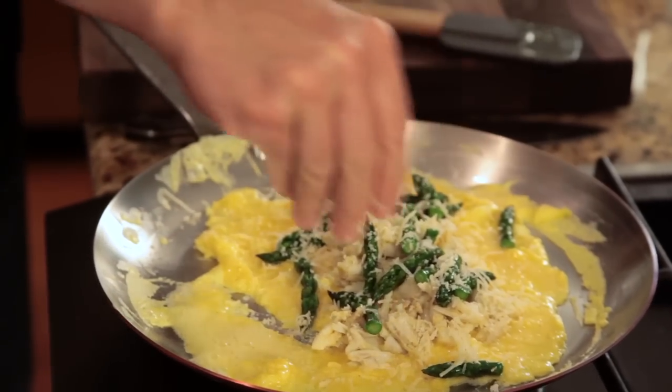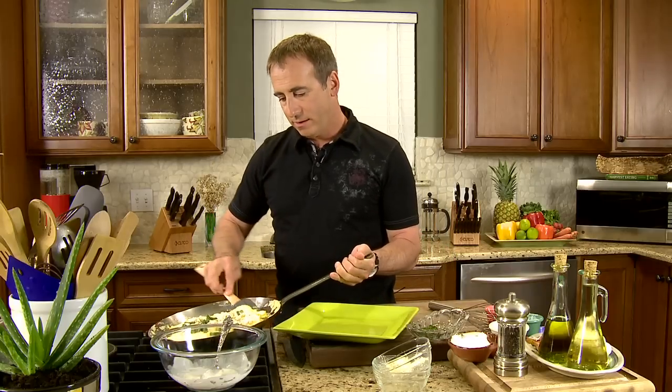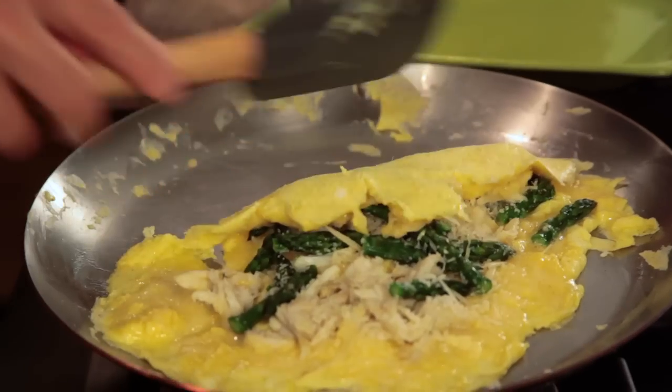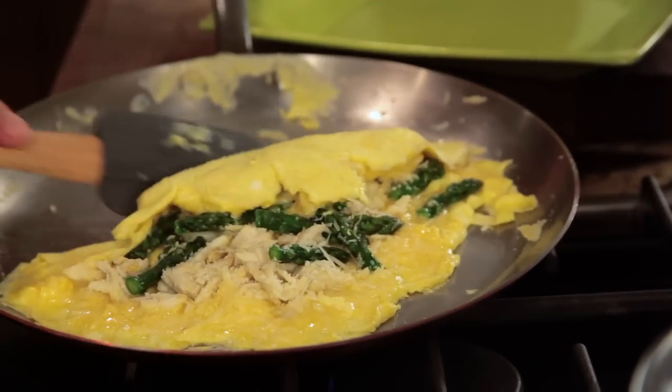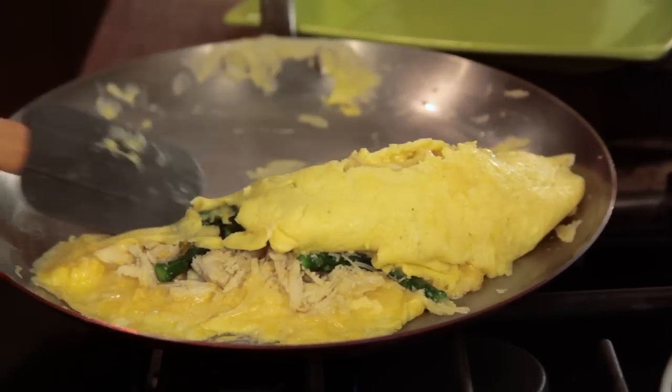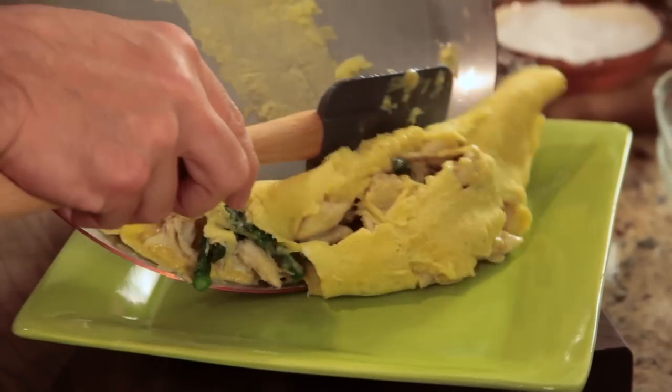Now what I'm gonna do is grab my plate and start to fold this omelet over. What you can do is just grab this pan and lift it right up. And if you're lucky, your omelet is gonna wanna roll nice just like that. Now let's take it and transfer it right to our plate, just like this, kind of help it roll out.